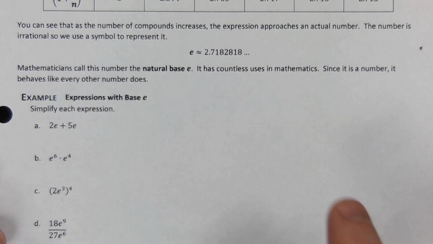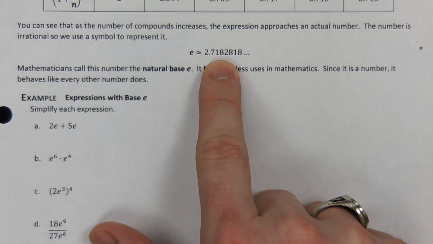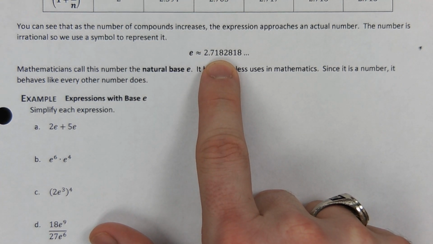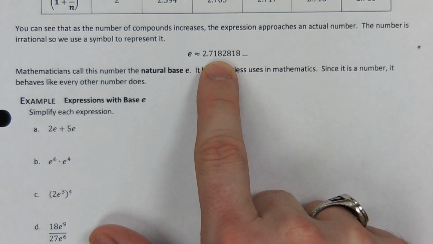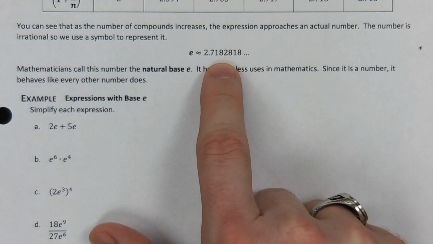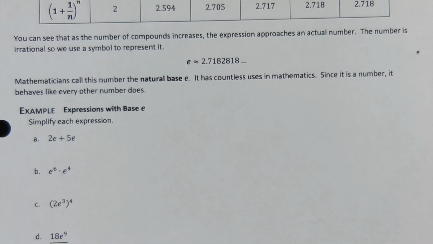The expression approaches this number, and the symbol we use to represent this number is the letter e, in lowercase. So in mathematics, lowercase e is a number: 2.718281828... and it never ever stops. I'm hoping you could see that I didn't just make up this number. This number was not created. Mathematicians in the late 1600s and early 1700s found this number, discovered this number, not created.